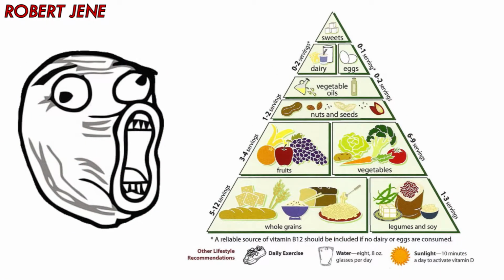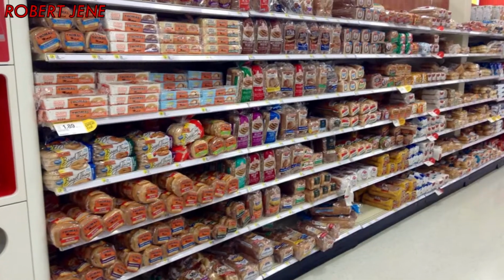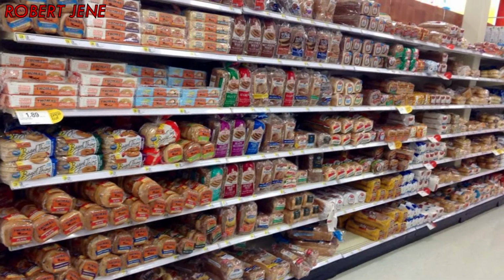And basically, if you think the food pyramid is a good idea, then you need to do some more research about stuff that doctors have been discovering. They're all over YouTube, trust me. And I have one thing to say about all these miles of aisles of bread in the stores. Be gone, drug dealer. No, seriously. Carbohydrates break down as fructose, and fructose has to be pushed through your liver and converted into body fat before you can even use it for energy. Bread makes you fat.